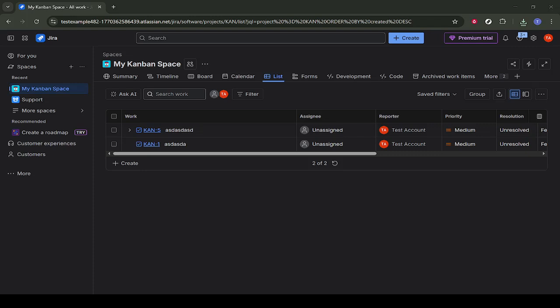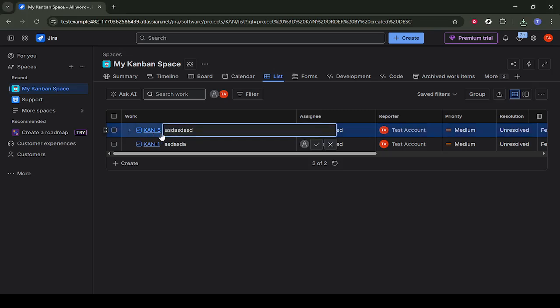Once you're in your project's main view, look toward the top area of the screen where Jira usually shows filters, views, and board settings. There will be a control or menu that lets you adjust how issues are displayed. In the recording, this appears as an element we click, even though the label looks like placeholder text. In your own Jira, this might be a button or drop-down related to views, display options, or board settings. Go ahead and click on that control.